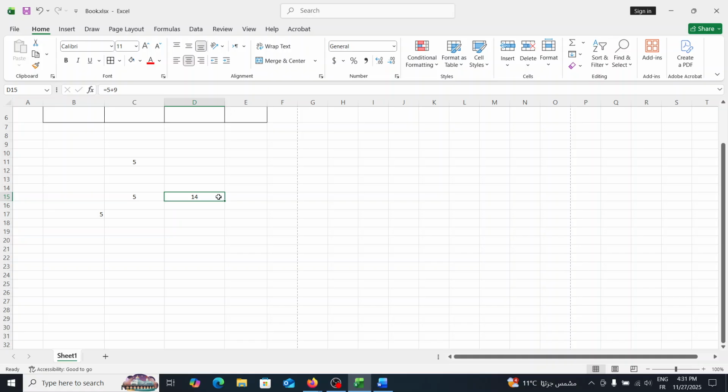Now when we click on enter, it gives us 15, which is the result of adding these numbers up. Now, whenever we change the value of one of the cells, for example, let's make this cell 10, and whenever we move to a different cell, notice the result changed to 20.